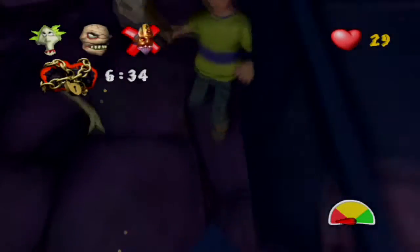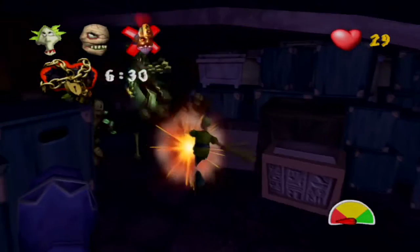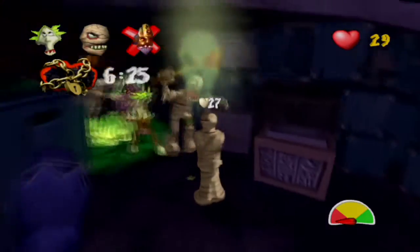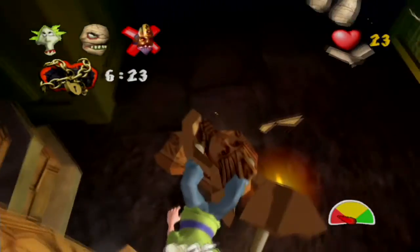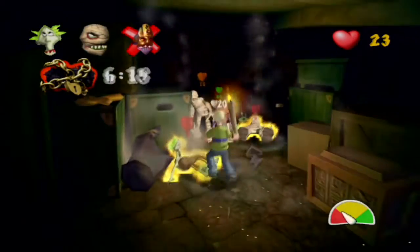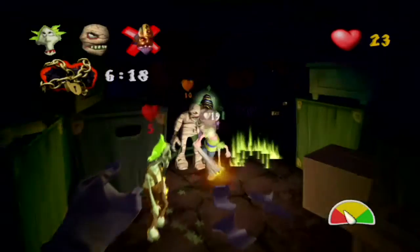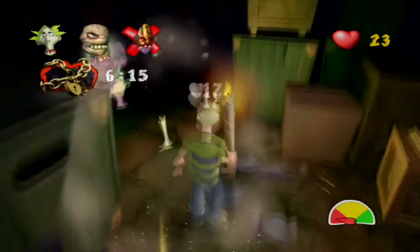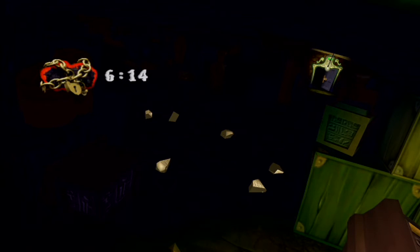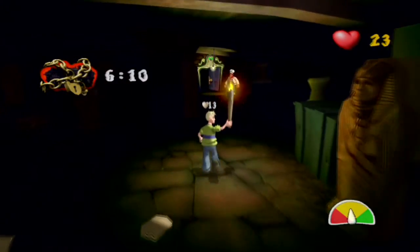And now we're out of light on the candlestick. And there is the cursed mummy who sends a flying skull at me. And now there's a countdown. We've kind of seen this before in the past, but I don't think we've actually touched on what this is. It's a curse. The mummy cursed me, and I don't get how Crivens is telling me this, because wasn't Crivens the Baron von Ghoulie the entire time? So I don't quite get what happened there, but I guess I'm not going to complain a whole lot.